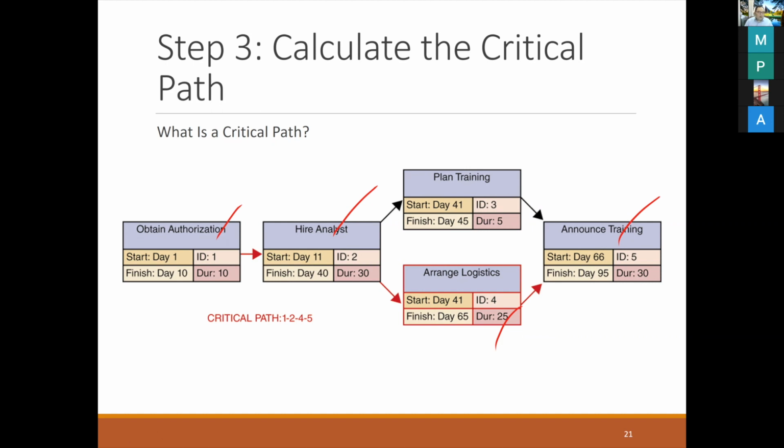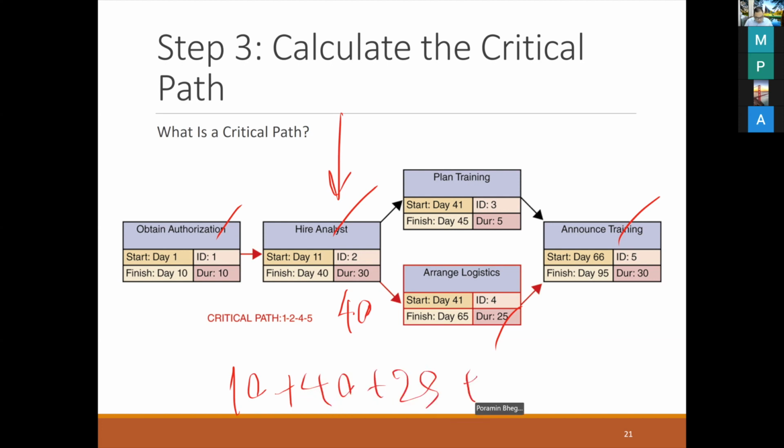For example, if we say hire analyst in task number 2 is planned for 30 days but it takes 40 days, the whole duration will be 10 plus 40 plus 25 plus 30, which is 105 days instead of 95 days.